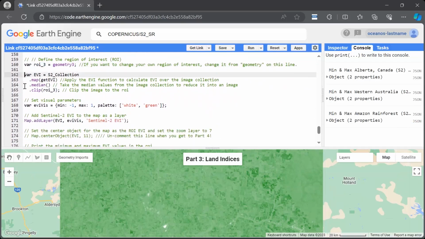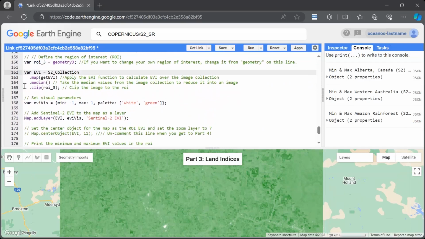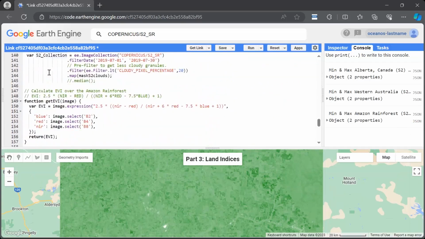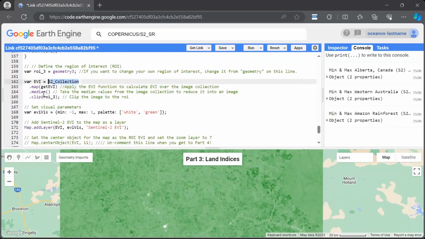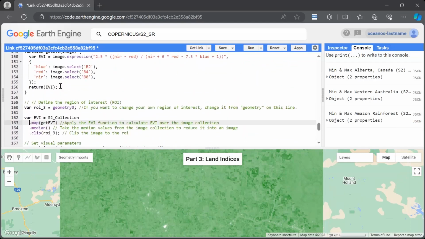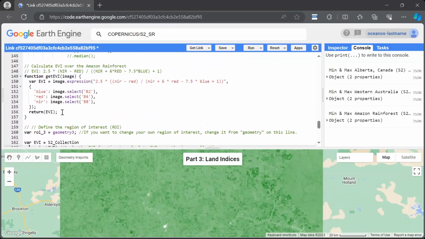And right here on line 162, we have the variable EVI. So now that we've created the function to calculate EVI, we're going to apply it to that Sentinel-2 collection, that Sentinel-2 imagery that we created here on line 140. So here we're going to use .map get EVI. Again, we're using .map to perform the EVI calculation. That's what's happening here.